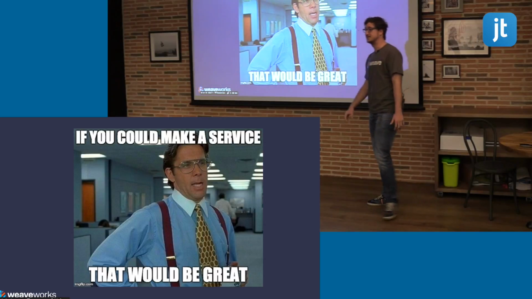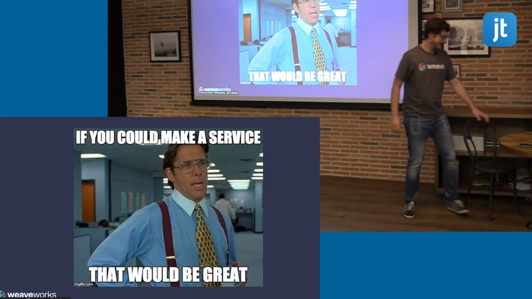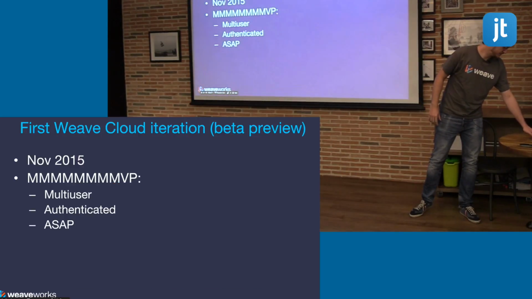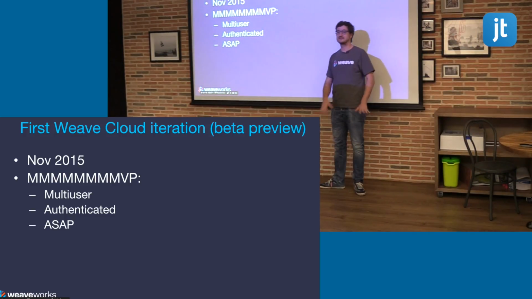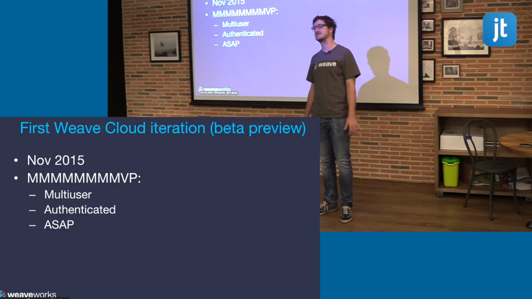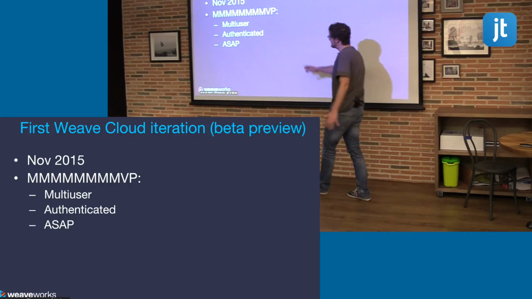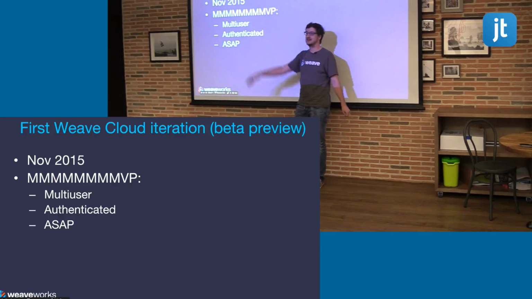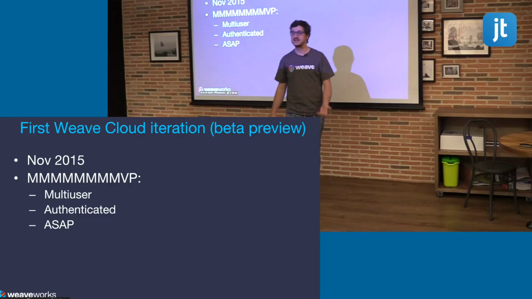So the CEO of the company came to us and he said, oh, we should build a service around this, of course. And we did that. And I was in London at the time, and everything important was decided at the pub. We went to the pub, we sat down for a couple of hours with a few pints, and we came up with an idea. The super minimal viable product was, it needs to be multi-user, it needs to be authenticated, and we need it now.